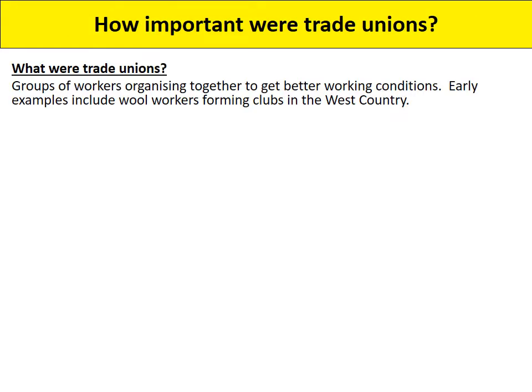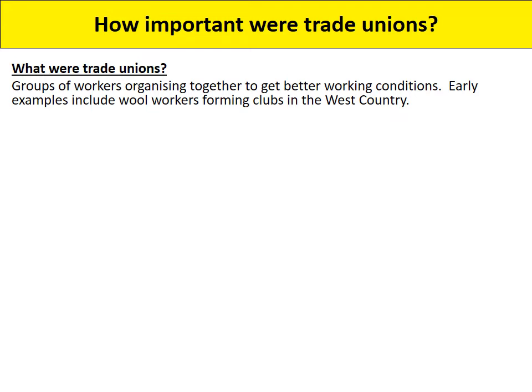Okay, so how important were these groups then? So what were trade unions? If you haven't got a clear definition already, get this written down and then put a nice big cloud around it, or highlight it, or just a nice box, because it's a really important definition for you guys. So they were groups of workers organising together to get better working conditions. So that might be to do with their hours, it might be to do with wages.